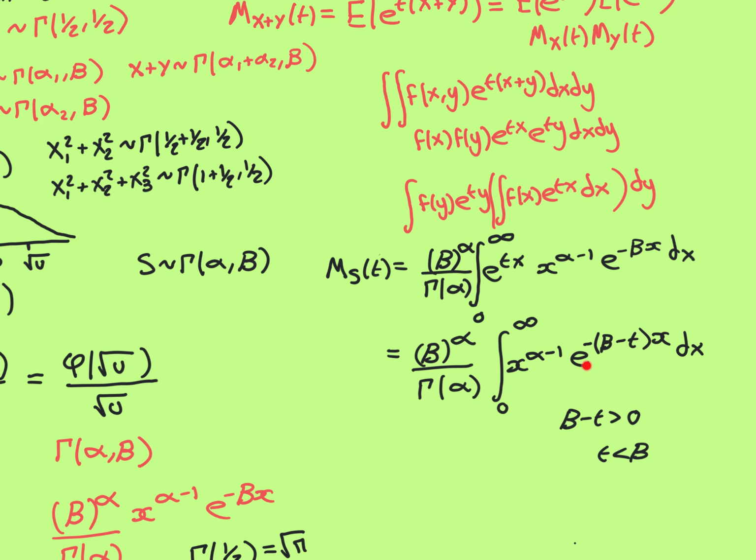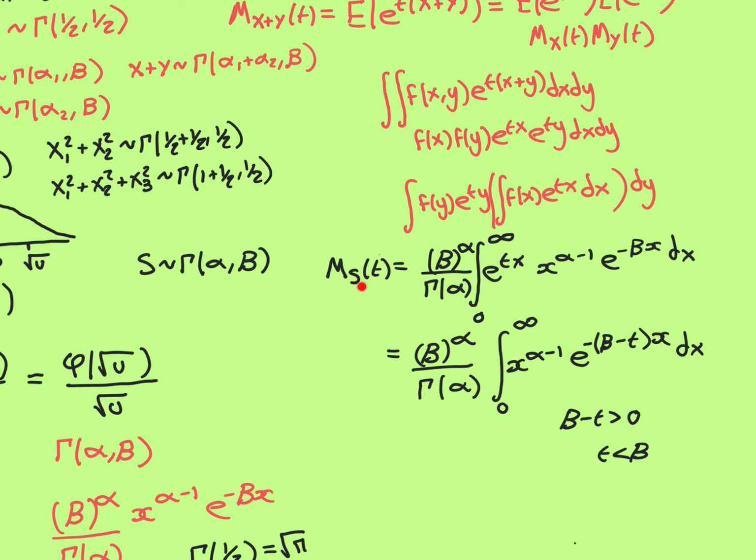For t equal to beta, it also won't converge to something, because if we make t equal to beta, this will go to 0, so this will just go to 1, so all we'll end up with is x to the power of alpha minus 1. If we integrate that, we'll get x to the power of alpha over alpha. Alpha is a positive number, remember, always in the gamma distribution. Both the parameters have to be positive numbers. Therefore, you've got x to the power of a positive number, and if you take the limit as that approaches infinity, that will go off.